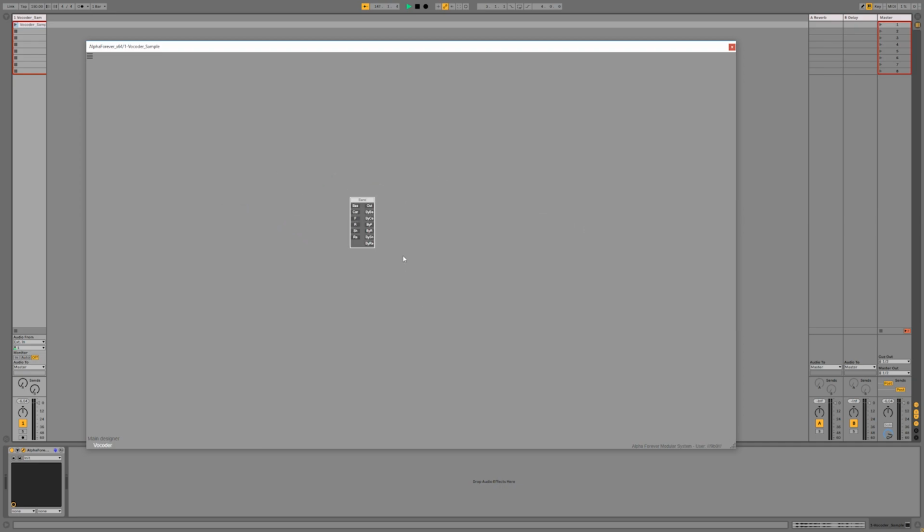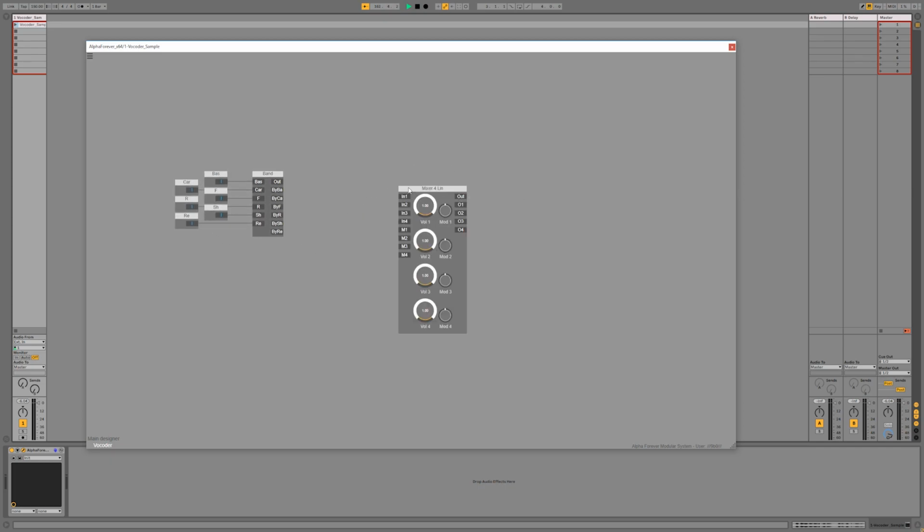Now if we go outside, we can see that we have our band here. So let's create the inputs, choose every second one, move them to the left. And first we are going to create a 4-band vocoder, and if it works we are going to extend it.